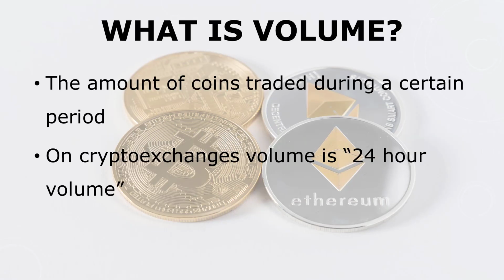Volume is the number of coins traded in the crypto exchange market during a given period of time. For every buyer, there's a seller, and each transaction contributes to the count of the total volume. When buyers and sellers agree to make a trade at a certain price, it is considered one transaction. On crypto exchanges, volume is shown as 24-hour volume, meaning that if only 5 coins are traded in the last 24 hours, the volume of that day is 5.